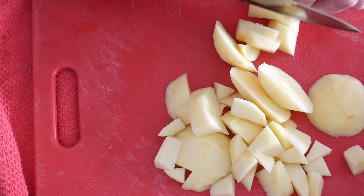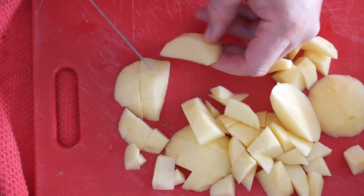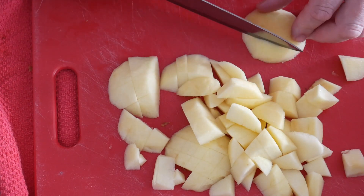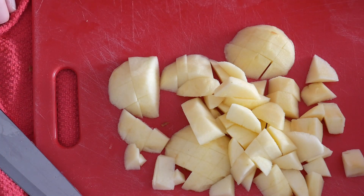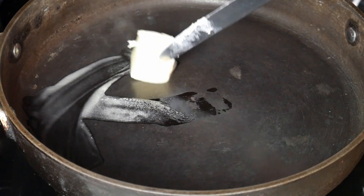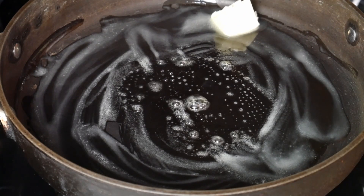And we'll just get these ones finished up here. YouTubers always tell me I cut too slow, but I still have all my fingers — I haven't lost a tip yet. I have worked on it though, I'm getting a little quicker. Okay, let's get this sausage going. Here we've got a chunk of real butter, that's just my preference. Using the old cast iron.